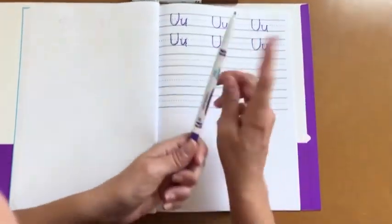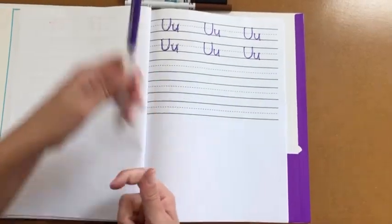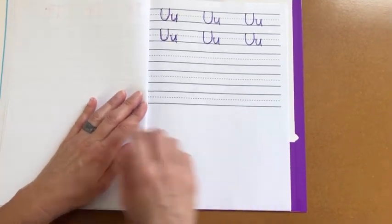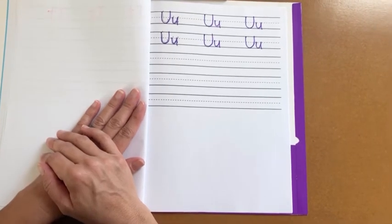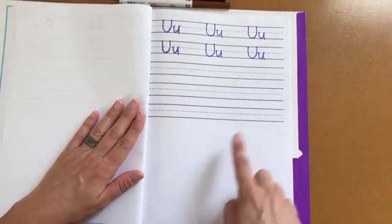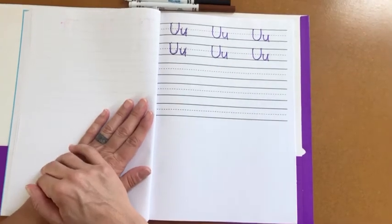Once you're done tracing all of your letters, it's time for your illustration. So think of something that you want to draw in this space that begins with the letter U. Once you're done with your illustration, find someone that can write the words for you. Tell them all the details of your illustration, and they can write the words for you up in this space.